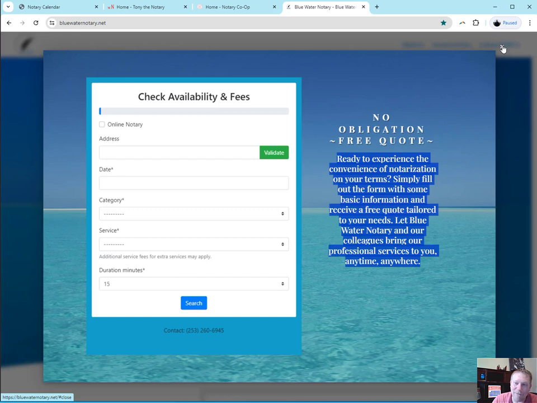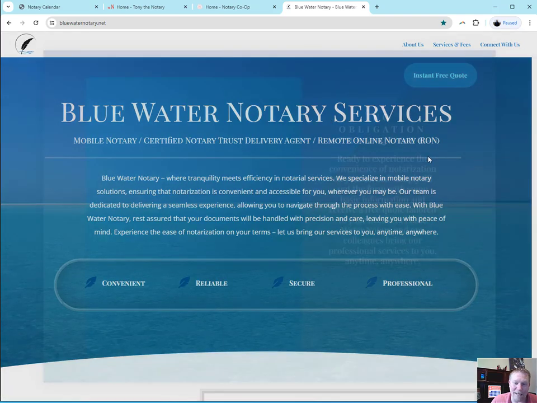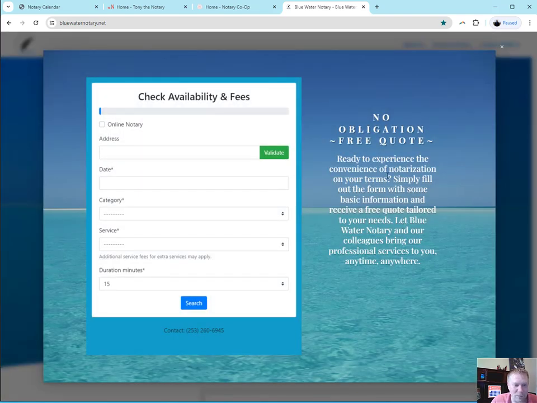Because one of the challenges I've had is people go to my site, they see it, and they think it's just a regular contact form, right? They don't understand or realize that it's a sophisticated booking tool. Because if you need service now, which a lot of times people need their stuff notarized right now, you don't want to fill out this form and send in the information and wait for them to come back to you for, God knows how long it might take them. And so a lot of people don't realize that that's what it is. That's where this comes in handy, where you click it and there's a little explanation, says what it is, and now they know that they can see what they need right there.